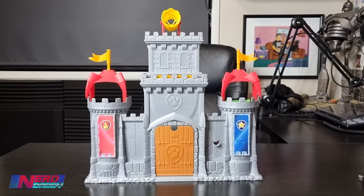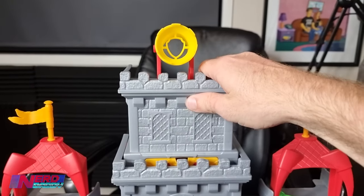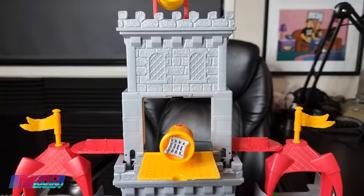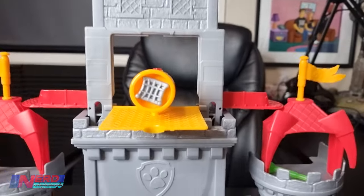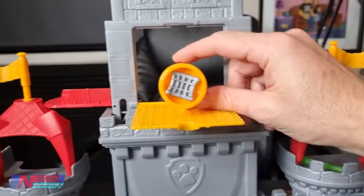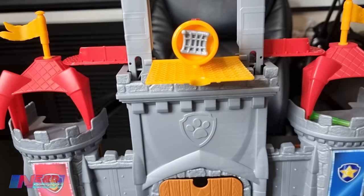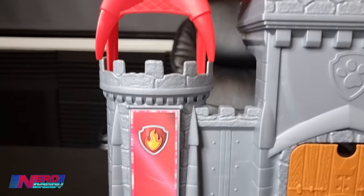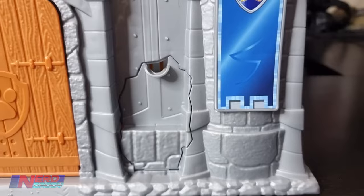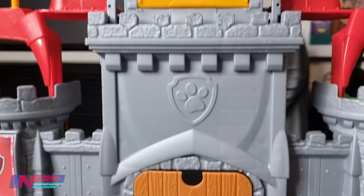So here it is - Castle HQ. Maybe you're thinking that looks a bit smaller than before, and you'll see why right now. Because if you pull this hard enough - you've got to be careful - it does that, and if you pull it really hard, this should flop down as well. Similar to the movie tower, just half the size - still pretty big though once you've lifted up the periscope and made it the full size.